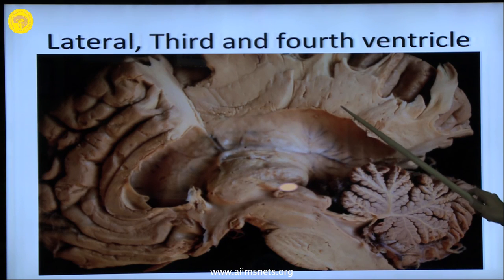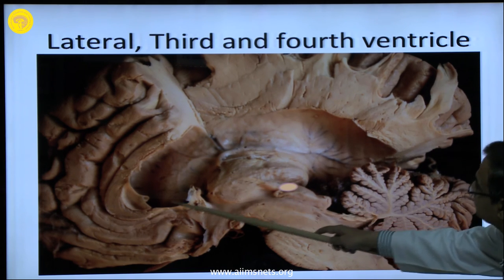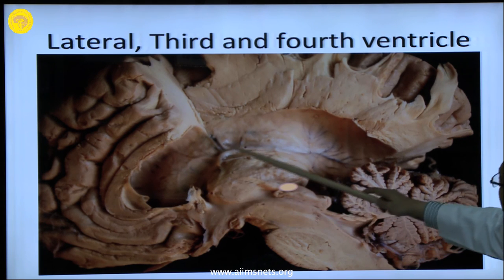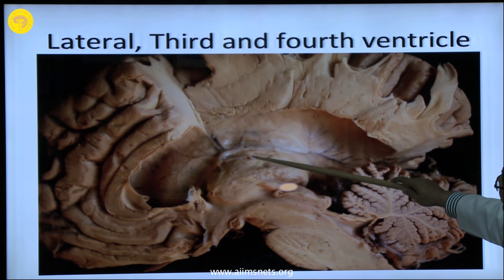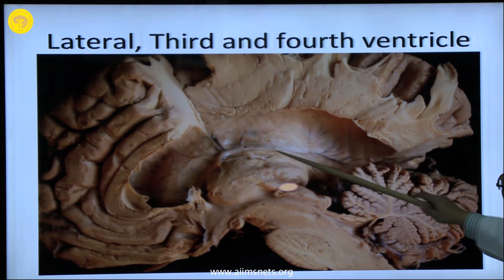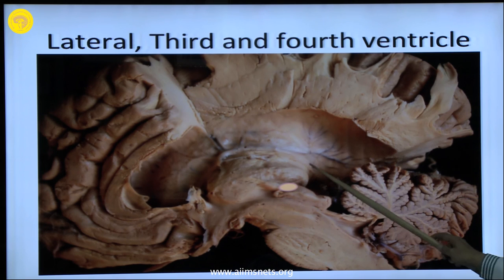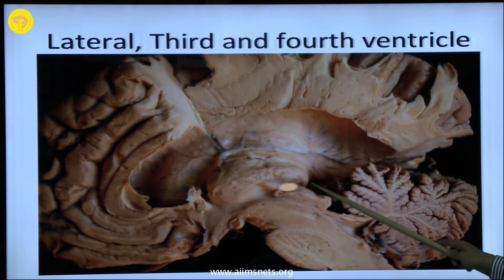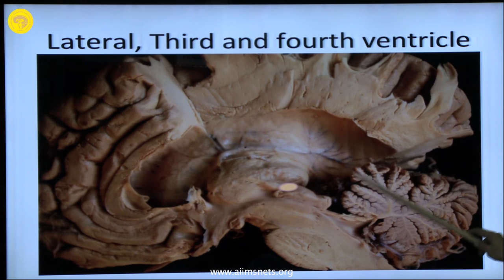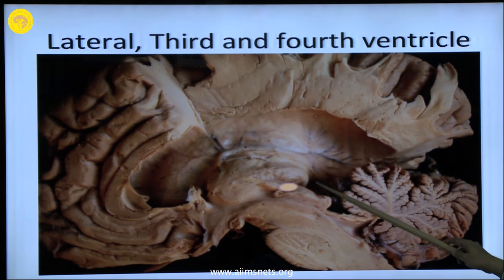This is the section where we have all the ventricles and the lateral ventricle. The caudate nucleus — all neurosurgeons describe this as a C-shape. This is one of the Cs of the caudate nucleus. The head is here and the tail goes to the roof of the inferior horn of the lateral ventricle. Here is the thalamus, and at the junction between the thalamus and the caudate nucleus you can see the stria terminalis. The groove where the fornix lies — the fornix has been removed — the fornix also forms a C-shape structure. So there are three Cs: one C is formed by the lateral ventricle going into the temporal lobe, the other C is the caudate nucleus, and the third one is the fornix.